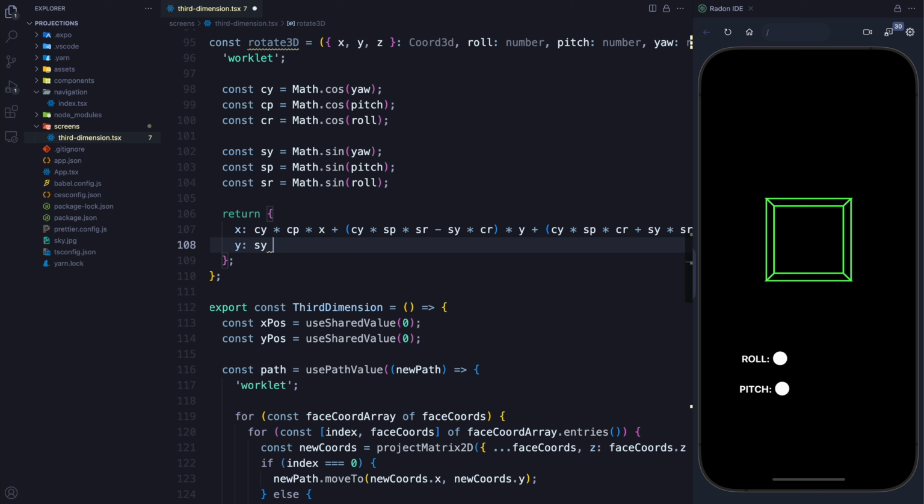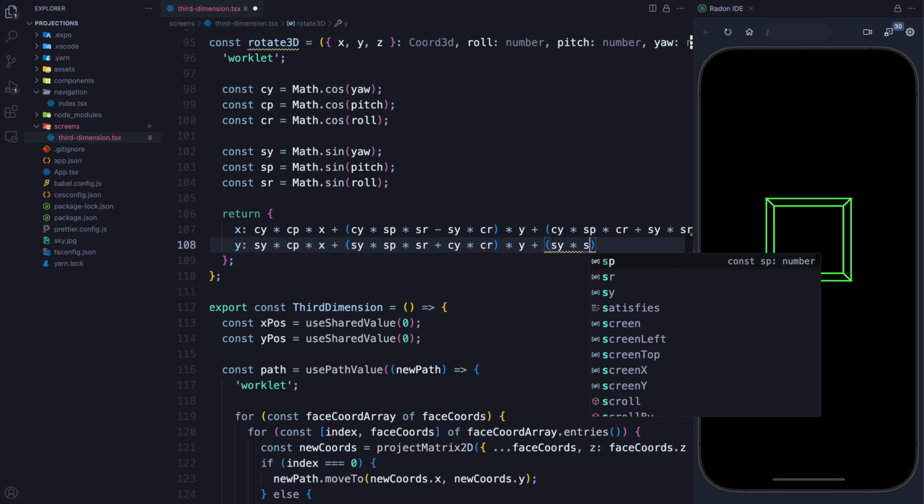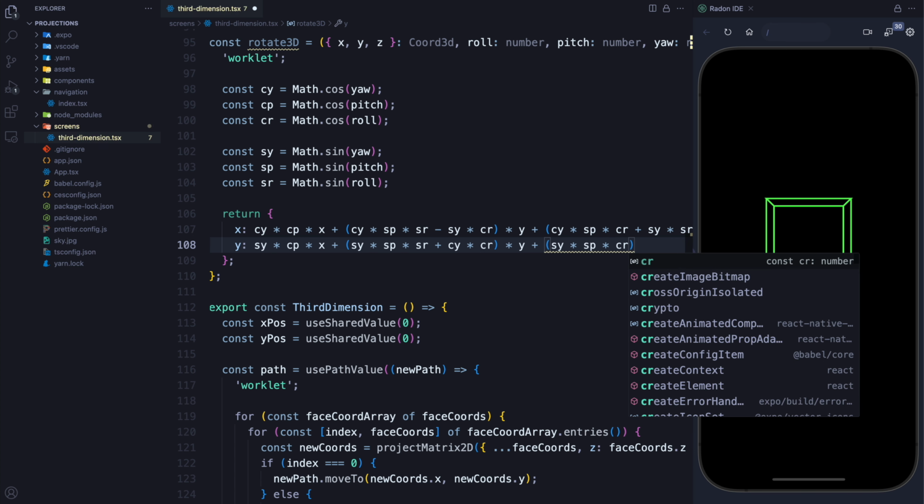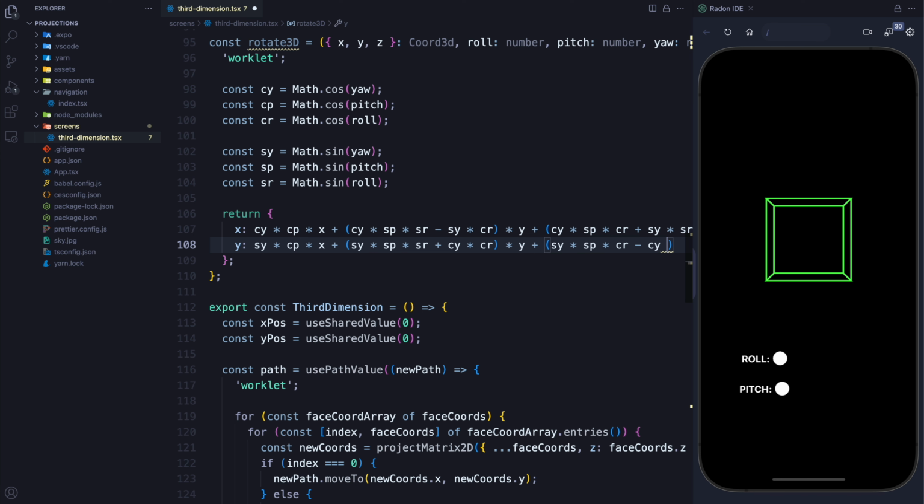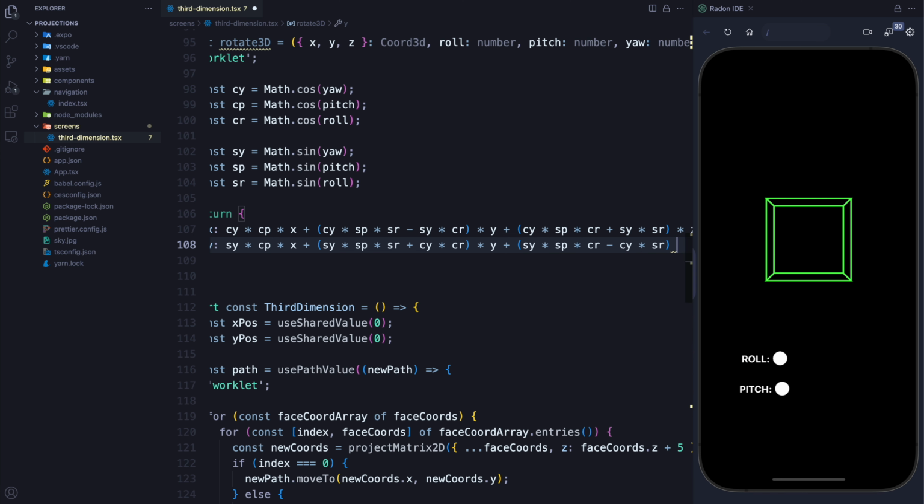Okay, so next up is y. That's going to be sy times cp times x plus sy times sp times sr plus cy times cr multiplied by y, and that's going to be added to sy times sp times cr minus cy times sr times z.